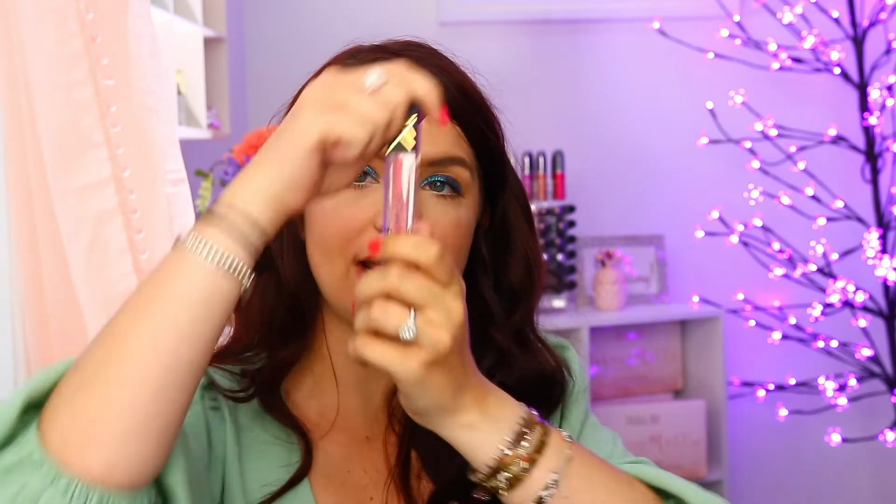Okay, the next shade I'm gonna try is Vibes, and this one is kind of your baby doll pink color. Hi, that one. That one's definitely lighter than I was thinking it was going to be. I don't really have many colors like this in my gloss. I either like a more nude gloss, or I like more of a pink. I don't really have many that are this baby doll pink color, but I do kind of like it. That one's a pretty color. It looks nice with this eye look too. I feel like my lip liner is slowly deteriorating, but that's okay.